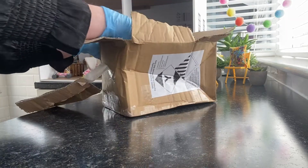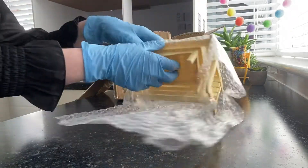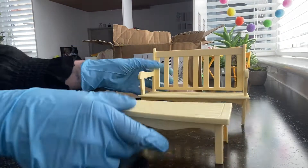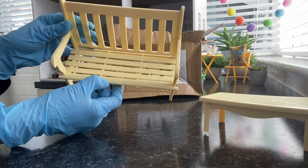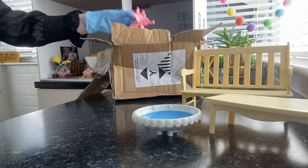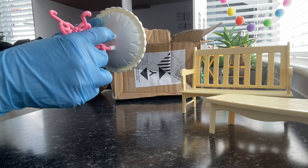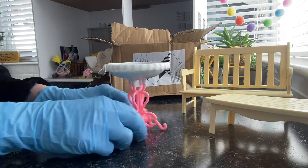Check it out! Oh my days — it's garden furniture for Bobby! How adorable is that? We've got a little wooden table and a super cute wooden garden bench, which is lovely, and then lots of goodies. What is this? Could be a swimming pool or a paddling pool — or does this go with it? Oh my days, I've only got a bird bath! No way — this is epic! I love that, what a feature for the garden!